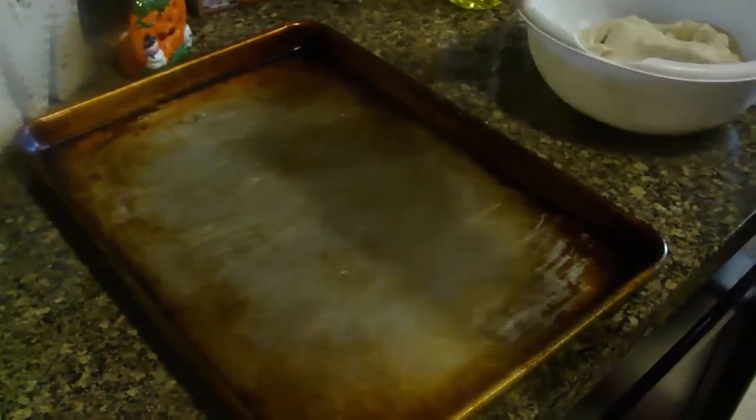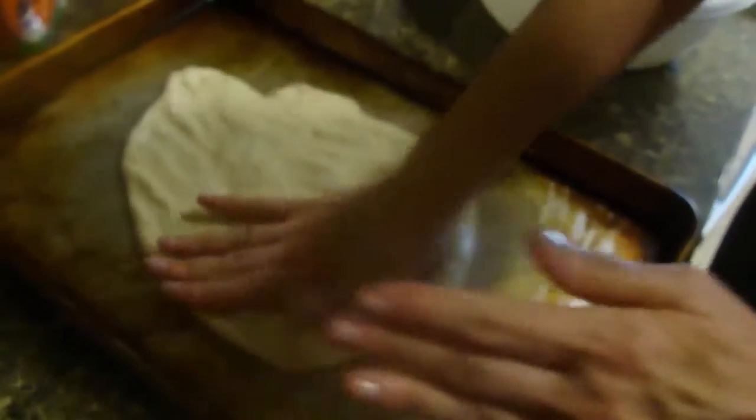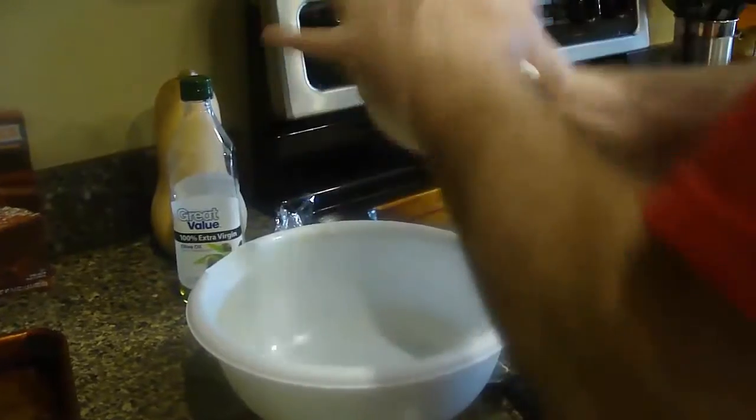Okay. Smooshing the oil around. Ready? You gonna play with this? No, you go. You got it. You gonna do the big one? You're gonna have to get the camera, so you're gonna have to get the oil off your hands when you get done here. So then you just kind of play with it. You use your palms. You stretch it. Make sure your hands are greasy. Well, they're greasy now. Okay.